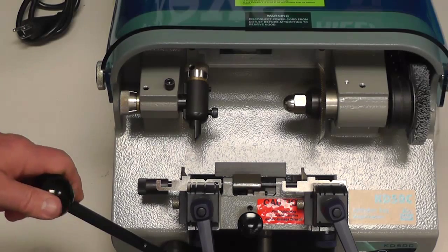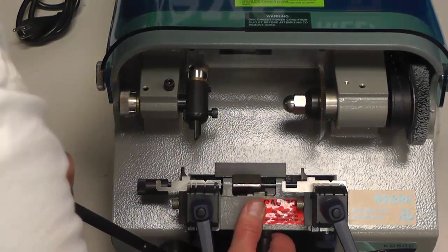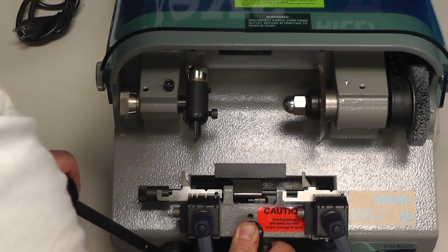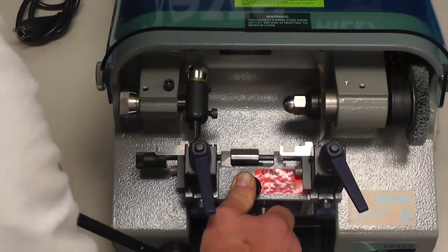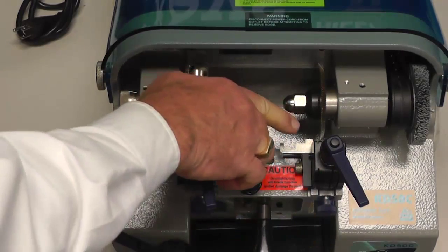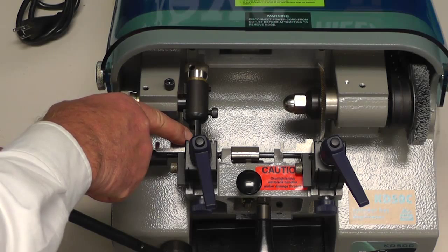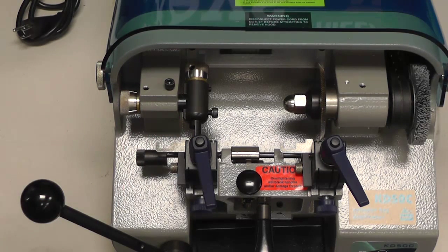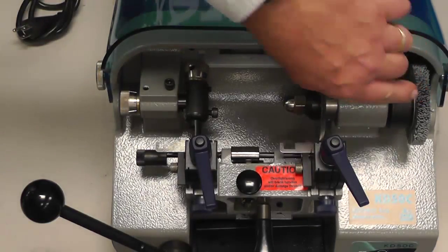Next, the procedure that you want to do is push down on your carriage handle, push in the release knob with your thumb, and slowly lift it up to the cutter and the key guide, also called the key tracer. Now we're going to perform a test. The first test is by rotating your deburring brush downwards.